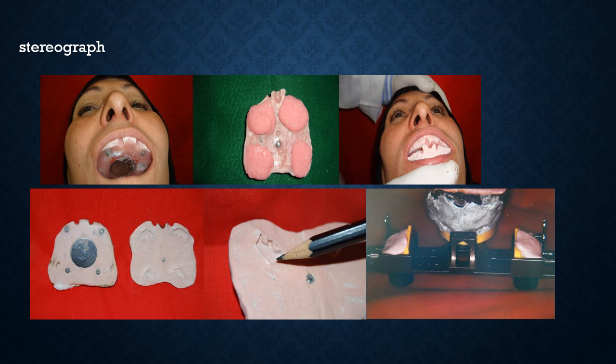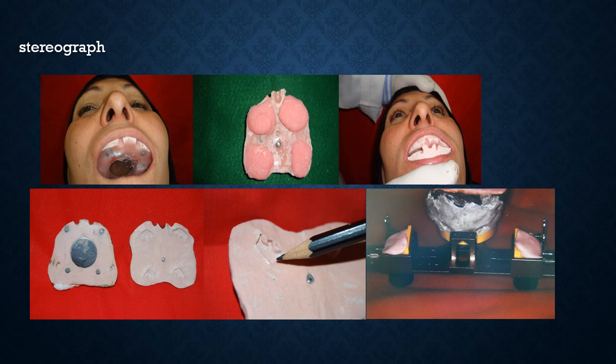The upper one has a central bearing device, and on the lower you could put four silicone putties, and you insert these clutches inside the patient's mouth. The patient should be educated, and you start to maneuver the mandible to centric, protrusion, and to the right and to the left. By doing so, the tracer, as you can see in this diagram, will trace the mandibular movement into protrusion and the working and non-working lateral movements.